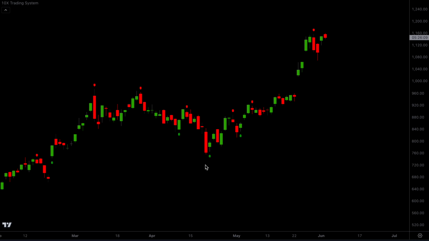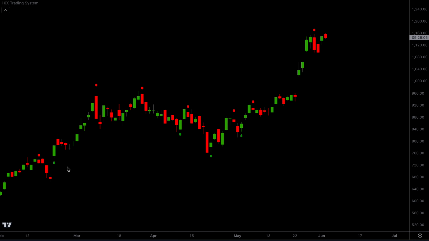Now, if we zoom in here on recent price action, we can see that we had a sell signal, 10x trading system, and from that, a small move down. And as soon as you saw this buy signal firing at the open and taking out the high of the signal symbol, that's an indication to switch and go long again. So a really small loss if you didn't take any profits down here. And then you could just ride that move up. I mean, the narrative has been AI recently, so Nvidia is the monopoly in that case, basically. So focus on buy signals when you have that scenario.